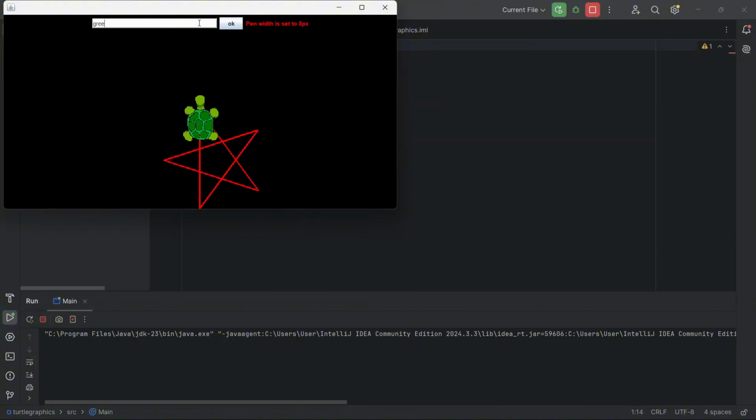Let's do green this time, pen down, move 45. Okay, my bad. Move 100. So as you can see, I have done this.